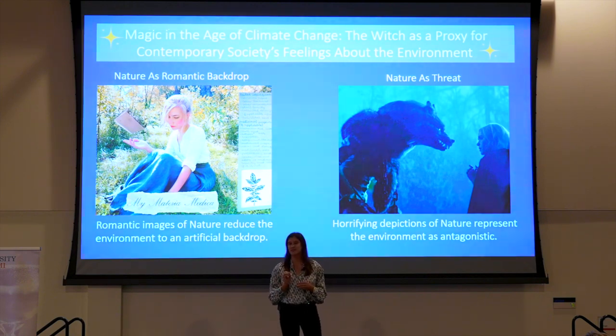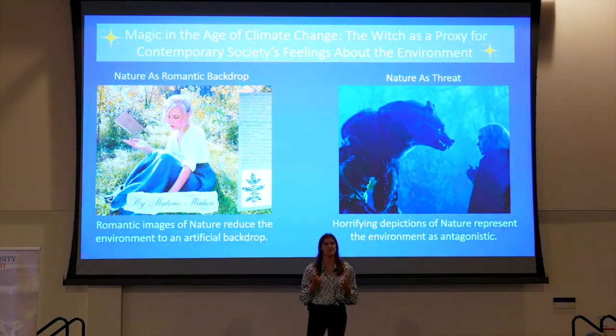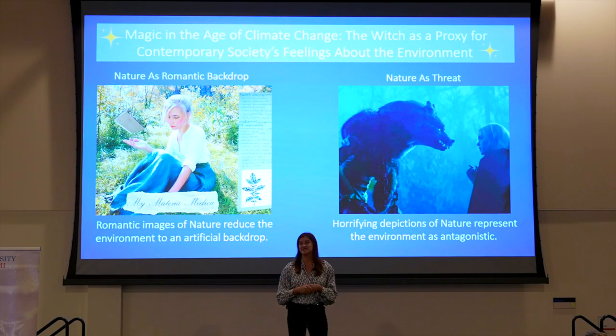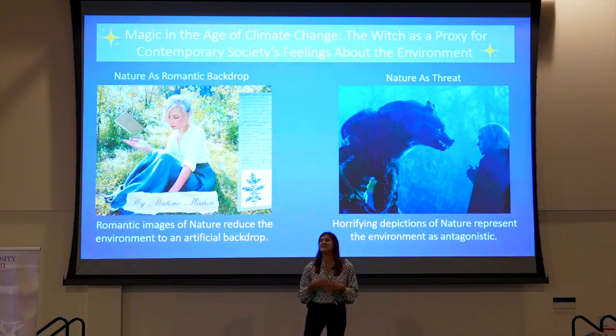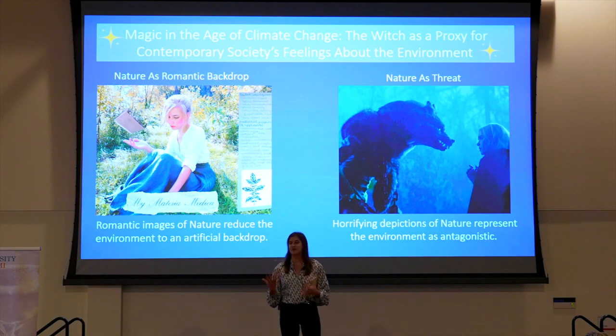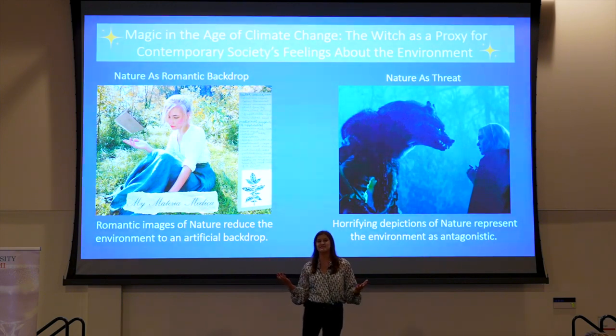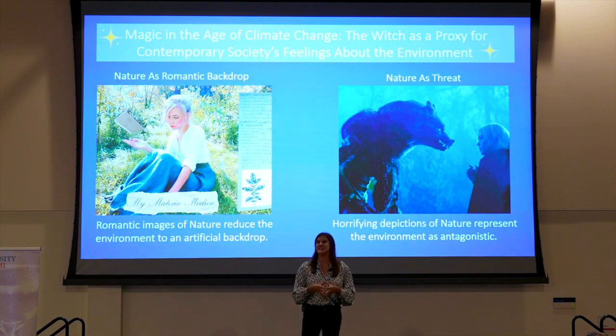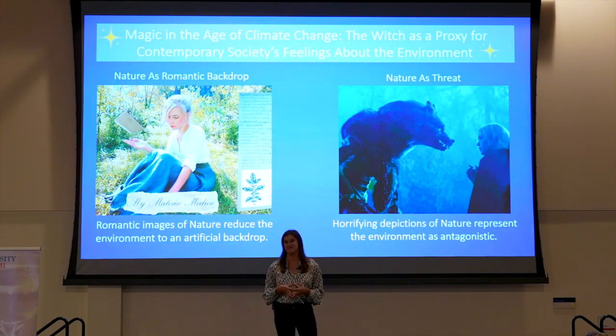But there is hope. Other films and TV shows are taking their environmental messages seriously. For example, a show like Fort Salem recently had a group of witches taking down a fracking company, and more importantly, the show illustrated the dangers that fracking does to both the environment and humans. So through the witch, we can use storytelling and visual media to create more effective environmental communication strategies in the future. Instead of abandoning these images, environmental communication researchers can use the popularity of the witch to bring the magic back to environmentalism. Thank you.